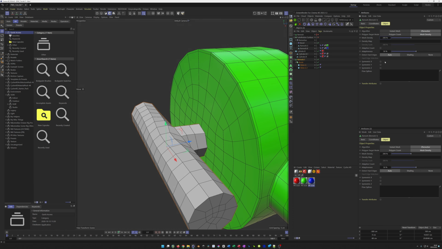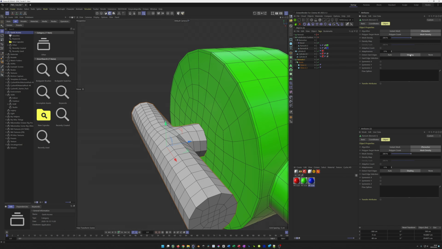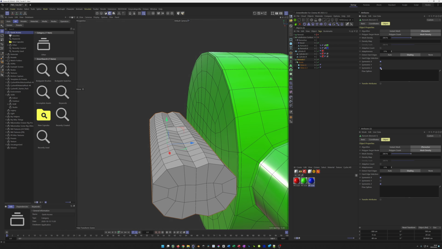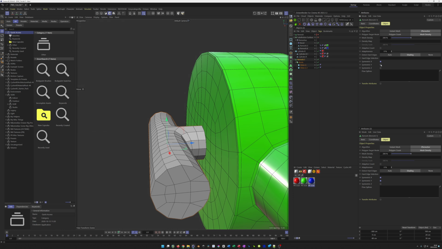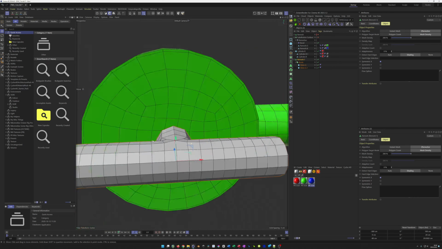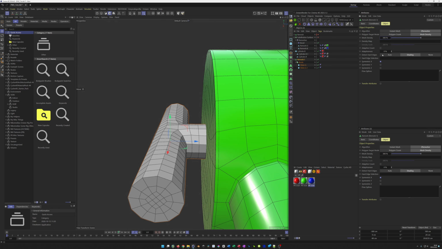200 here. We can set the adaptiveness to 0. Bring this to shading. And we can make this in the x-axis the same, and the z-axis, not the y-axis. No, x-axis is enough. Yeah, that looks not bad. This looks okay for me. Maybe let's give it 300. No, 200 was enough.